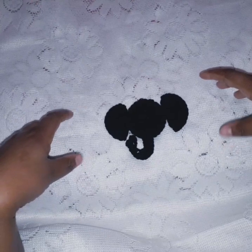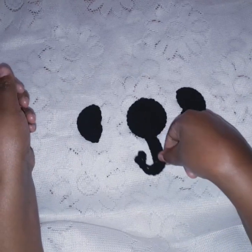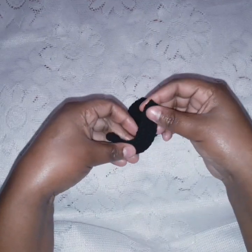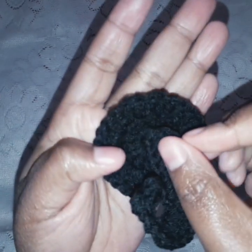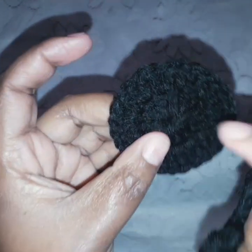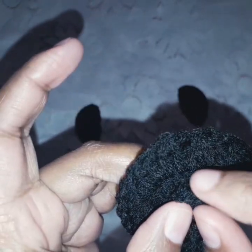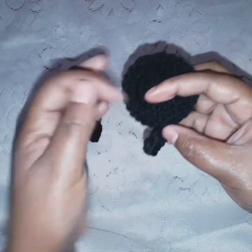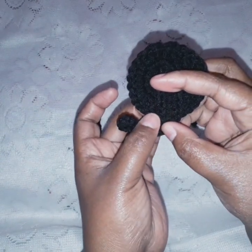So all the parts are done, and what is left is for us to stitch them together. As you can see, they are separate. So now we want to start with the trunk. Take it and the face and place it almost at this point. You see that smaller circle? You place it almost at the end of that upper row, so that at this point the curving starts where the face ends.